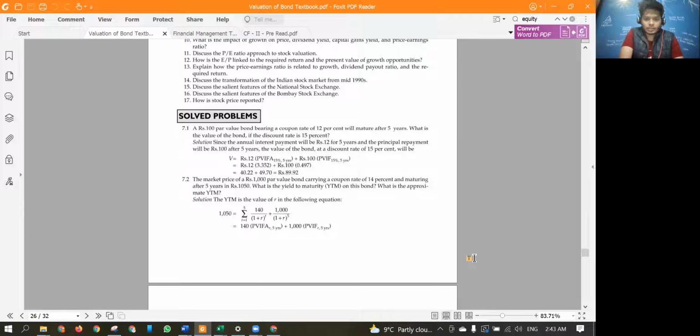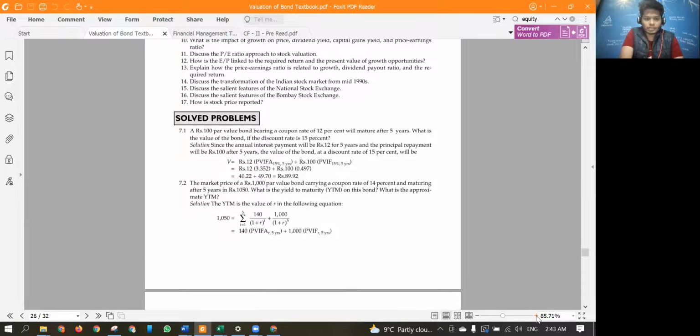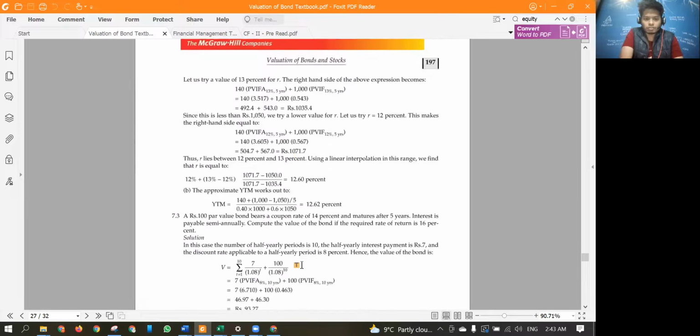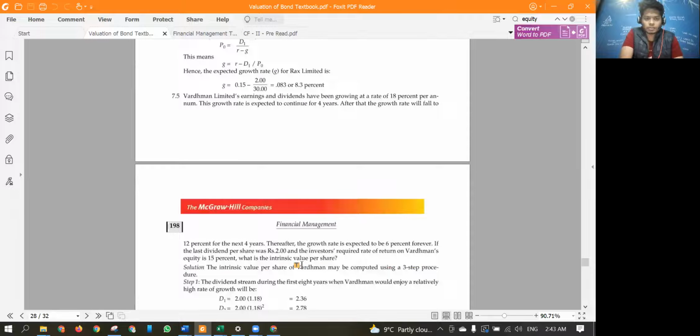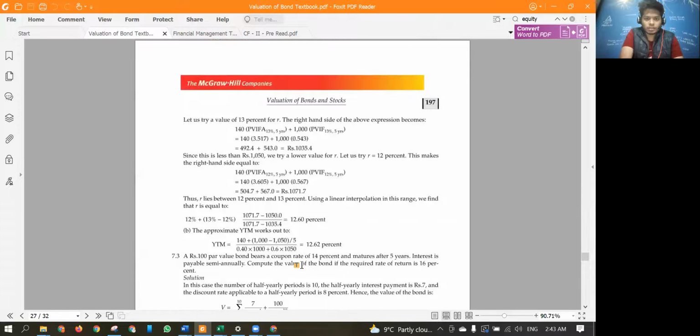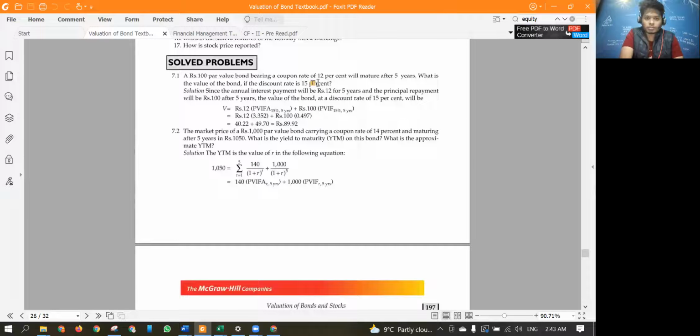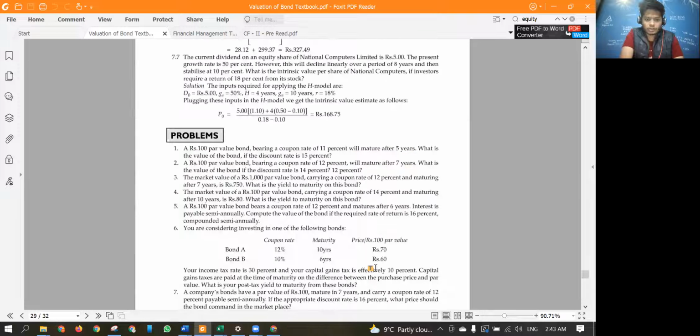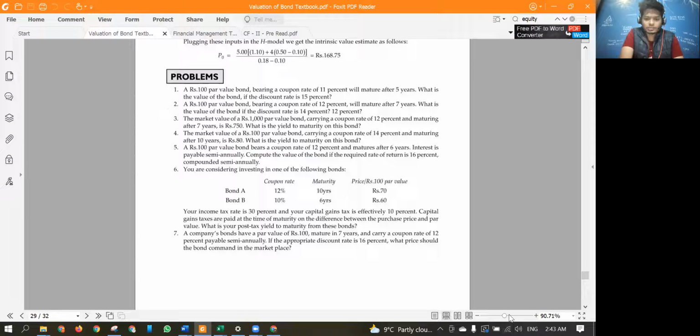So there are some solved questions. If you don't have this, I'll send you the valuation one. If you're not comfortable directly solving, you can refer to these solved questions first, and thereafter you can refer to the unsolved questions. So these are the 7 questions that Sir covered in class. I think most of you will be comfortable solving these questions.